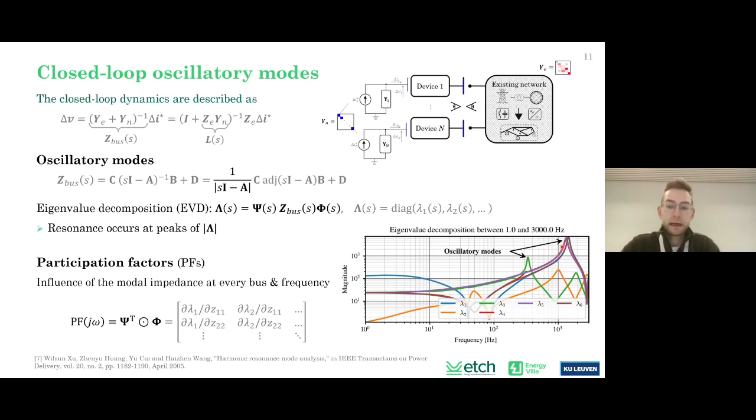All right, so there's also one thing which I find very insightful. We can also calculate the participation factors. This is basically a sensitivity matrix which relates the modes to buses in the system. So then we can say where a certain mode will be present, in which buses in the system. And if you want to read more about it, this paper is, I find, written very well. You can read it here.